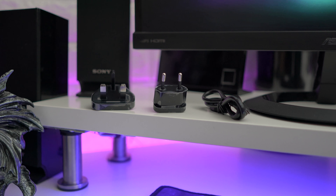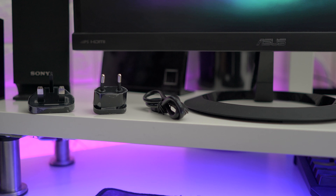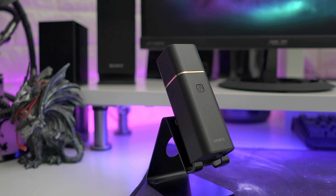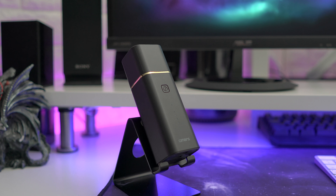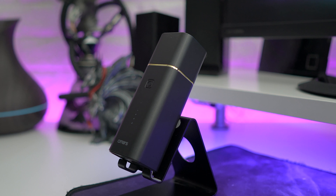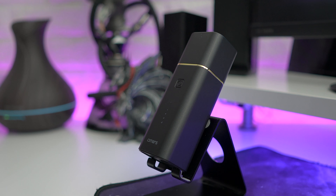For the price, I'm not going to complain. The design itself is very nice — it's a matte black finish with a gold ring in between where the power bank connects to the wall outlet section, which is very nice. You don't have to use it as a wall plug; you can charge it directly by plugging into an outlet or connecting to your computer.